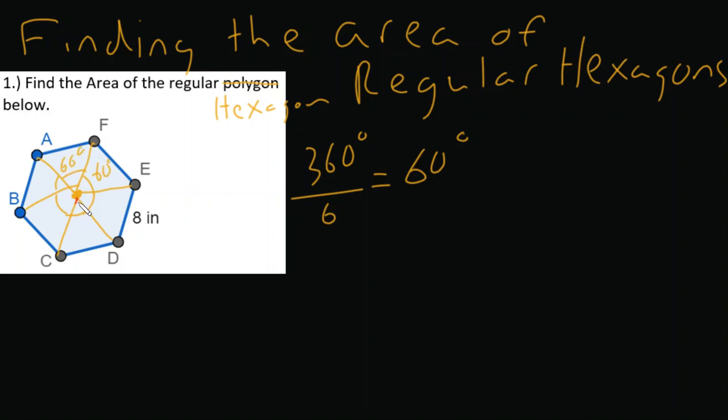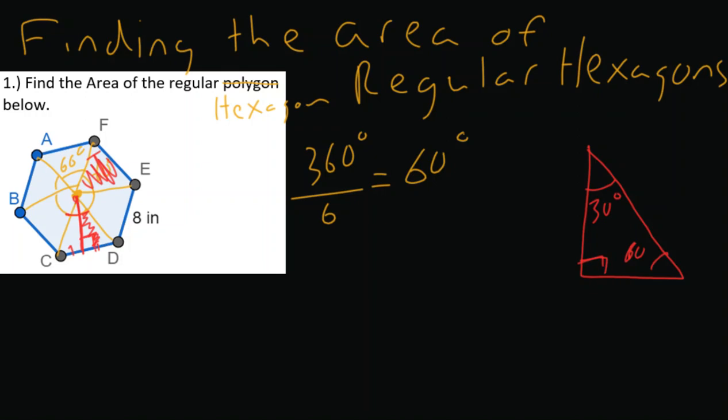Now from here, we draw our apothem. Notice our apothem goes from the center to the midpoint and forms a perpendicular bisector. And so from there, we just take this right triangle that was formed and we draw it separately. Now also notice that our apothem cuts everything in half. So if the full central angle was 60, then 60 divided by 2 will give me 30 degrees. And remember that a full one of these triangles is an equilateral triangle with sides of 8 and then each one of the angles being 60. And of course we had that right triangle where our apothem was.